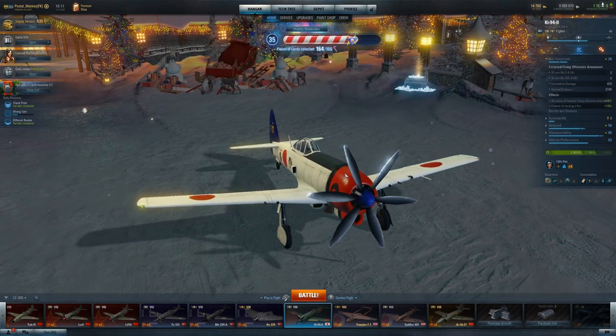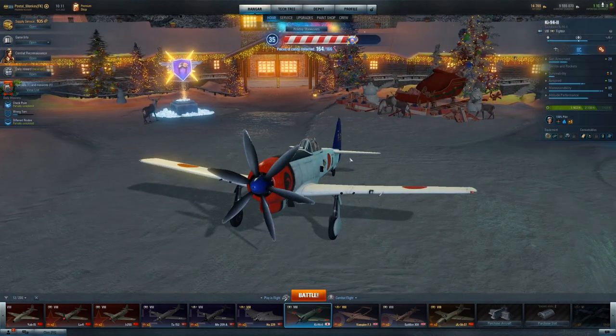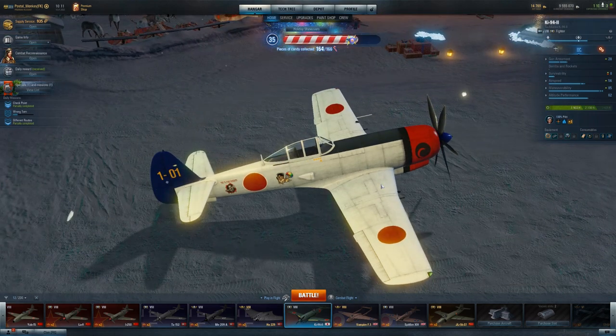You've got to be a lot closer on the Ki-94, and the boostability of this plane just isn't quite there at Tier 8 where you'd want it to be. If the range on the cannons was longer, I really think that this plane would be the more popular of the two planes between this and the Spitfire 14.